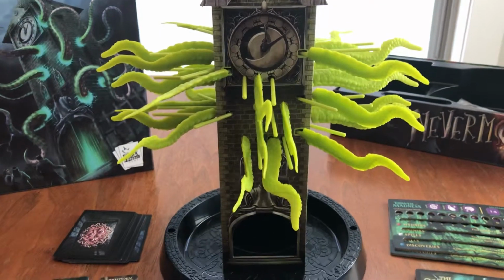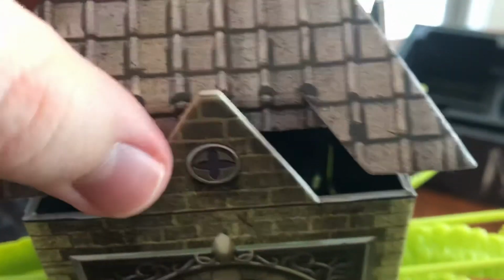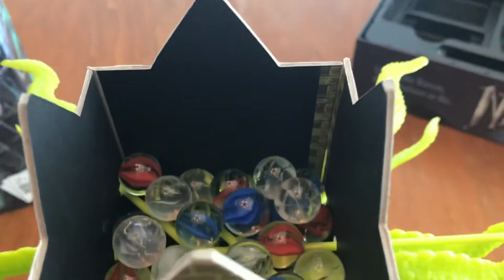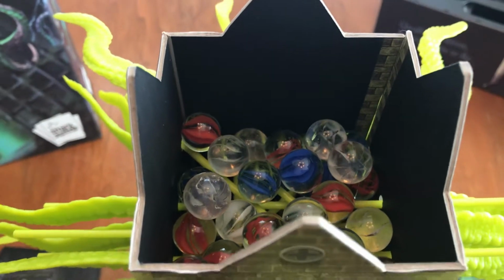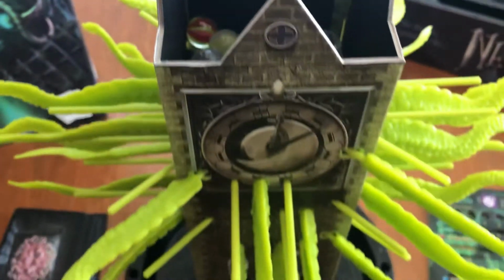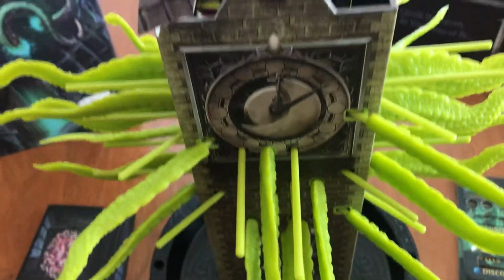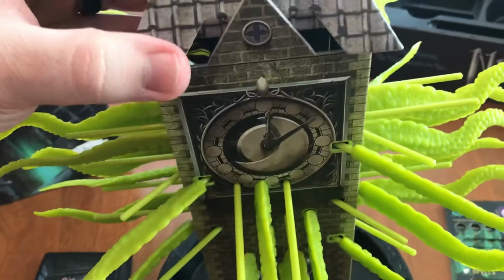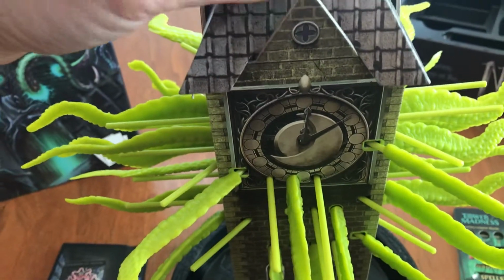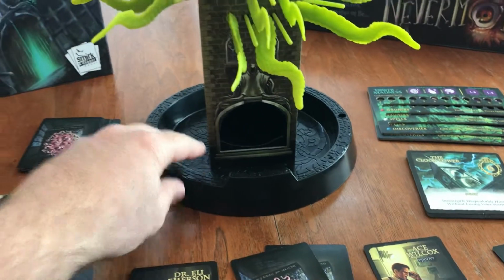Now you can't see the marbles, but I guess we can take a little sneak peek in here. So you can see that I have filled the tower with marbles, trying to do that randomly, and not paying attention at all to what's shown in there. Let's get this back on there. So a really, really cool table presence here from the Tower of Madness with this really cool tower. And we have the plastic base to catch the marbles as they come out.